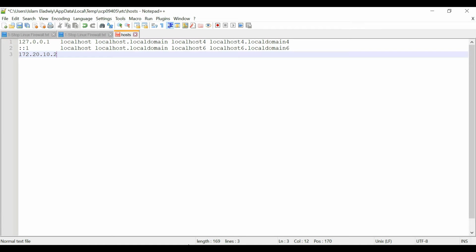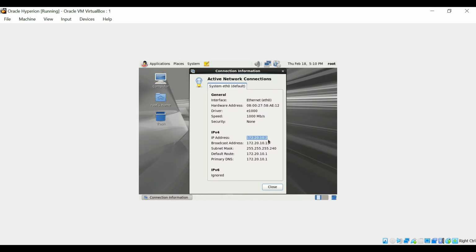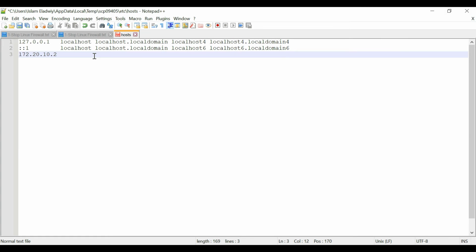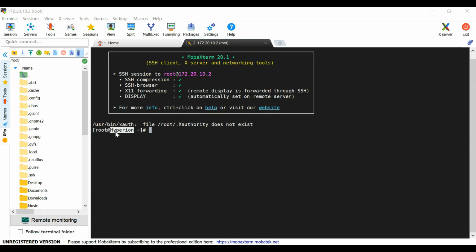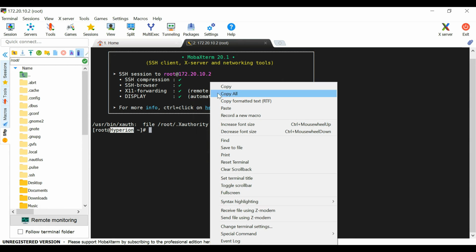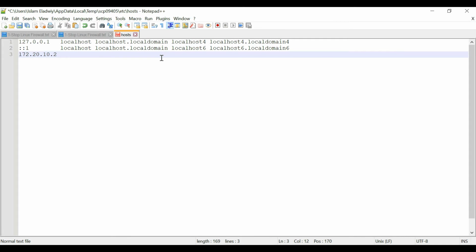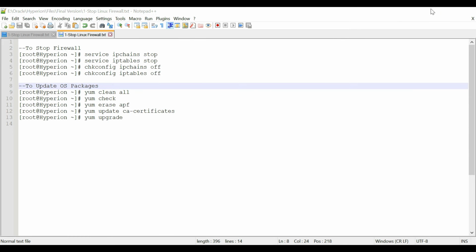This is my IP address that exists here. This one. Okay. And the name of our machine, Hyperion, will be here. Just press tab. Hyperion dot local admin. Tab again. Hyperion. Save this file.